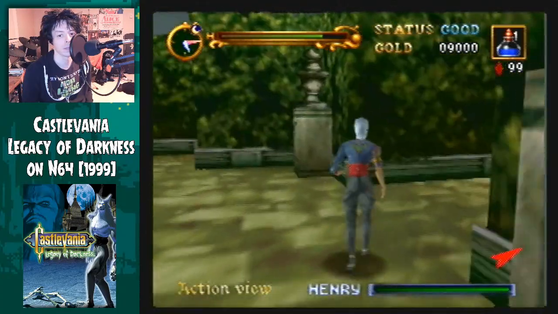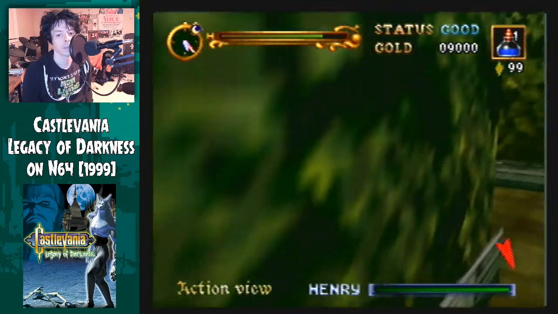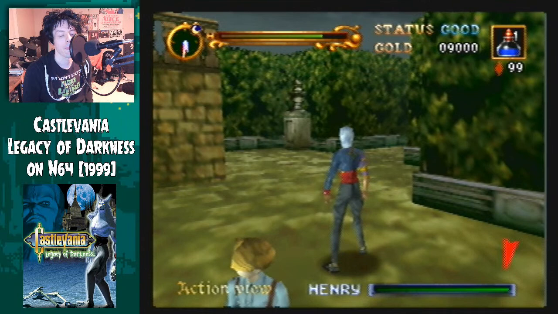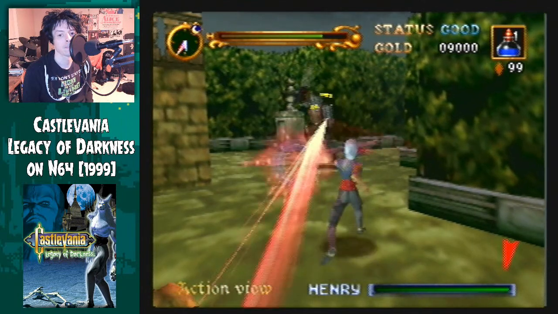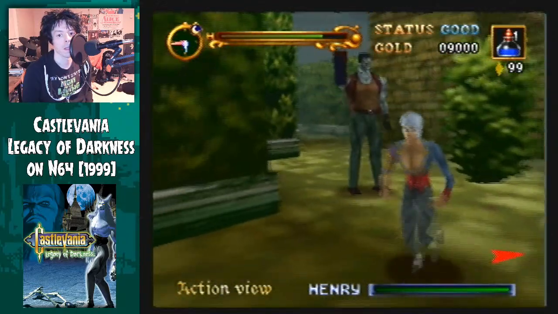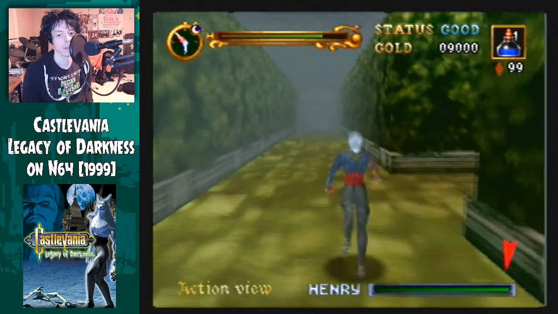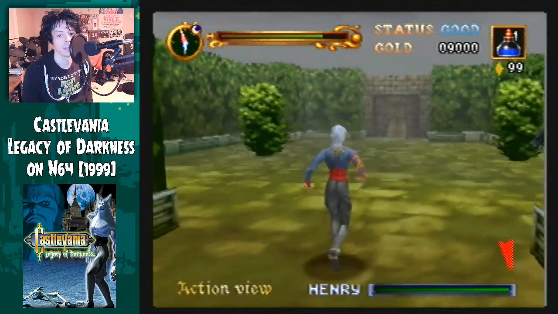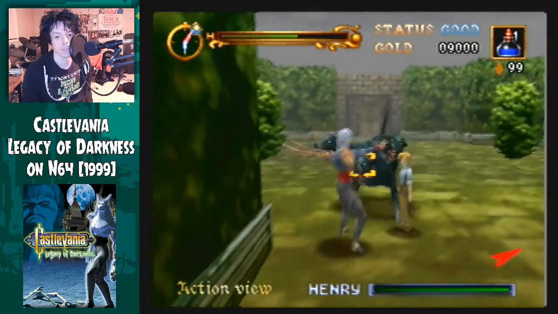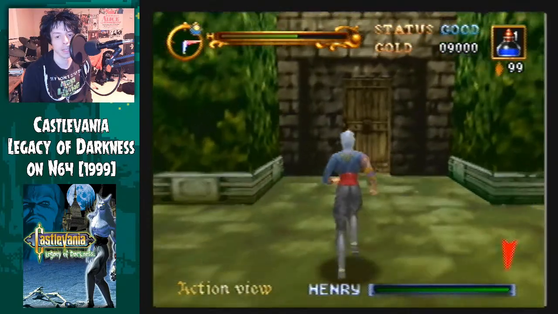Come on, Henry. Come on. Come on, Henry. Let's go. This giant Frankenstein monster. You think we could run a little bit? Oh my goodness. See, most of the time you can't see Henry. I know there's the arrow, but it's not really the same thing. Ah, gosh. Come on.